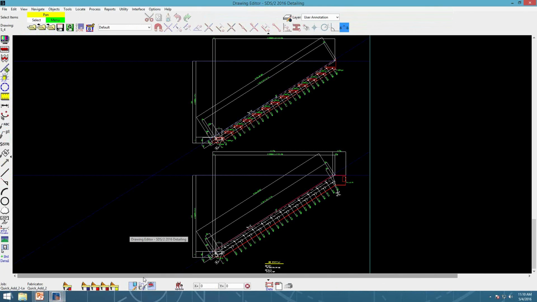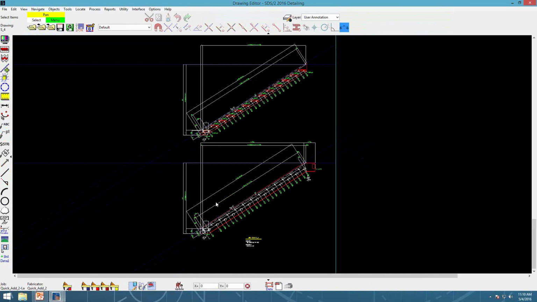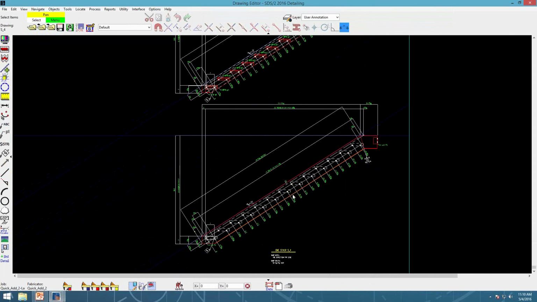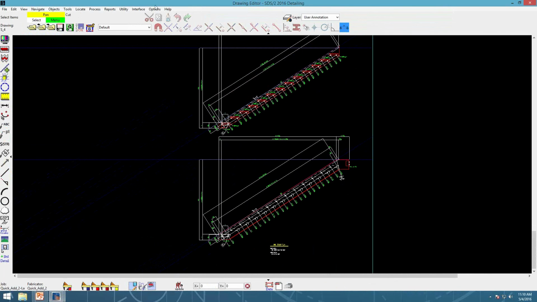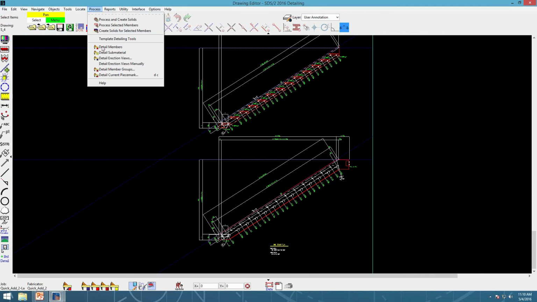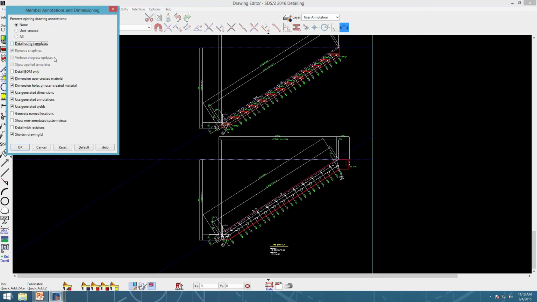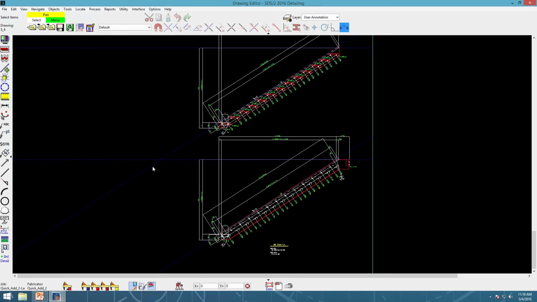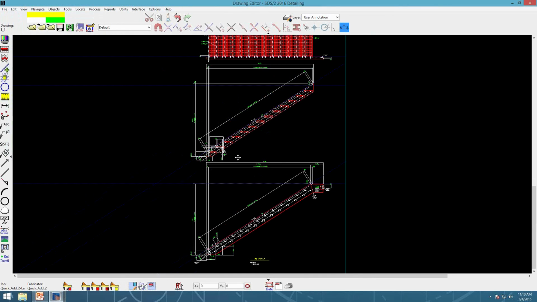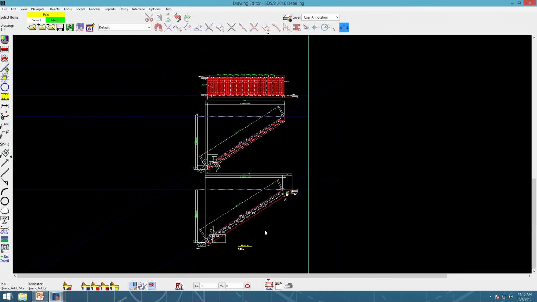And now that that went through, this is the detailing with templates on. So we did do some cleanup work here. And then I'm just going to go ahead and detail it again with my process pull down. Just detail current piece mark or DC. And I'm just going to do it without the templates. Click OK. And then this is just the regular work without the templates.